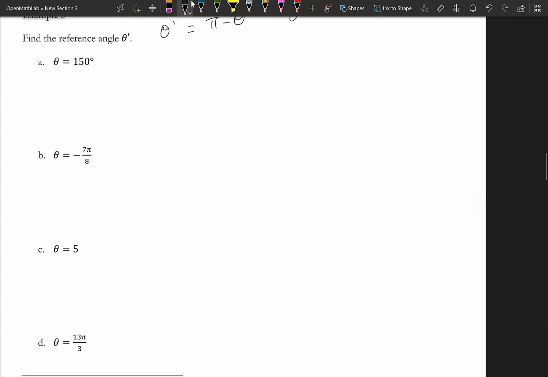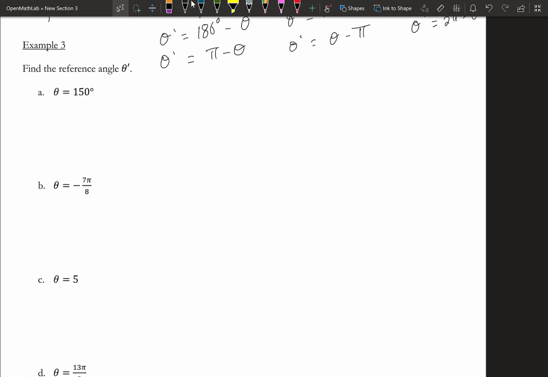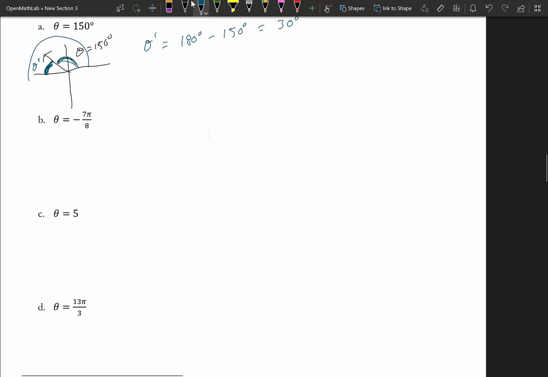So then I have an example here with 4 parts, practicing finding the reference angle theta. If it's helpful to you, you could start off by drawing the picture. So when you have a theta of 150 degrees, you're going to have some angle over here, right? So what we're trying to find is this angle. So it's always the angle that goes to the x-axis. Just draw it, down or up, right? So this is theta prime. So we're trying to figure that out. So I could find theta prime by taking 180 degrees minus theta, which would be 150 degrees. So that would give me 30 degrees, right? So this missing angle here, this part, would be 30, because we know all the way is 180. So then if this part's 150, then this part must be 30.